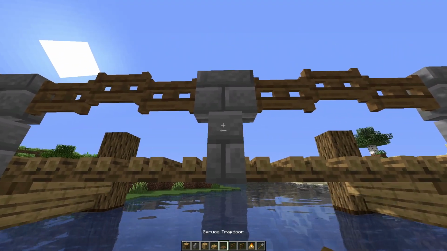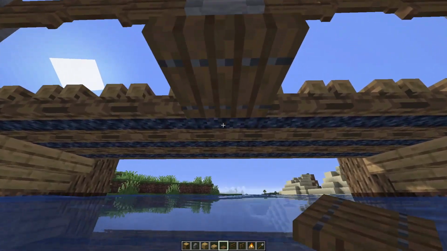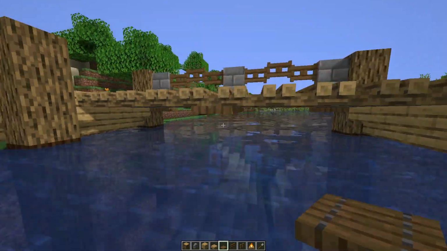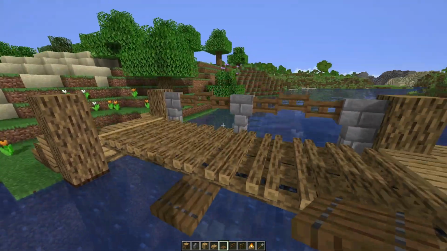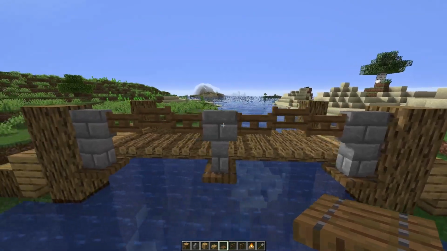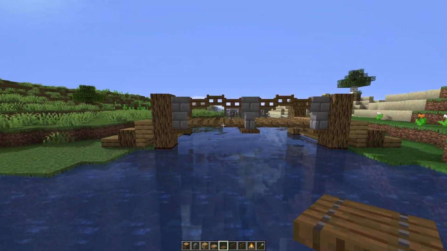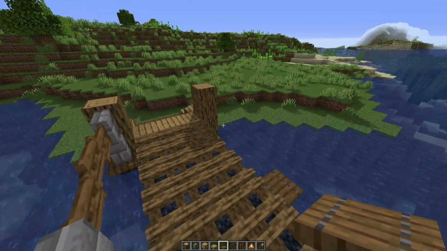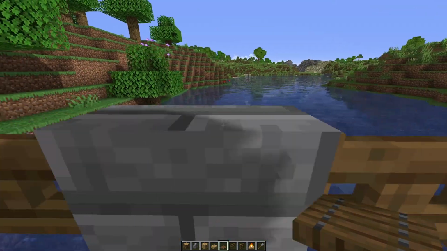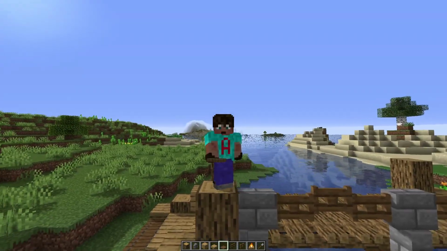I'm going to get another trapdoor and place it underneath there. I'm going to place trapdoors all the way along the outside, and also shift clicking onto that side as well. You can see here we have got this really nice effect of those fence gates going up and down, and I really quite like it. This is tall enough to protect you from falling down the side, and yet short enough to be able to see over. Now just repeat that on the other side.